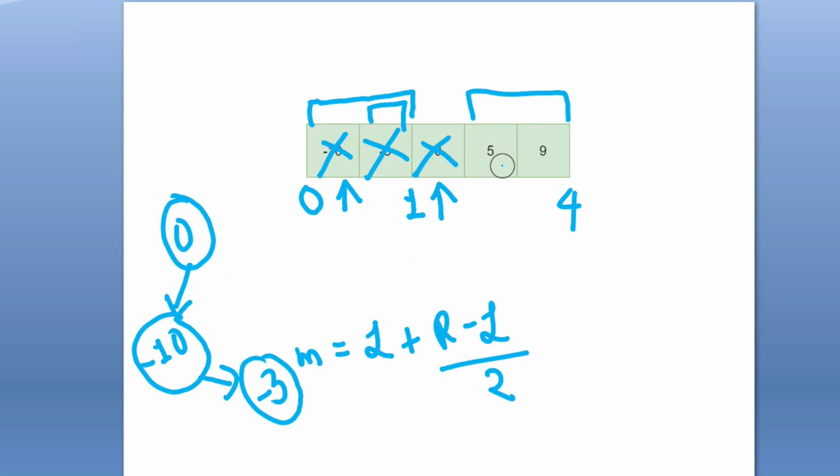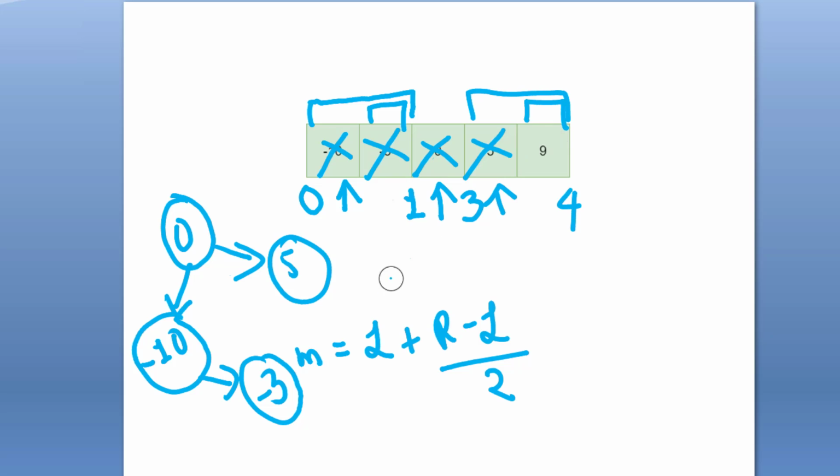Now the right section is remaining, and the midpoint of indices 3 and 4 is 5. We are going to construct a branch on the right section of the head value with 5 inside of it. And we have completed this element.